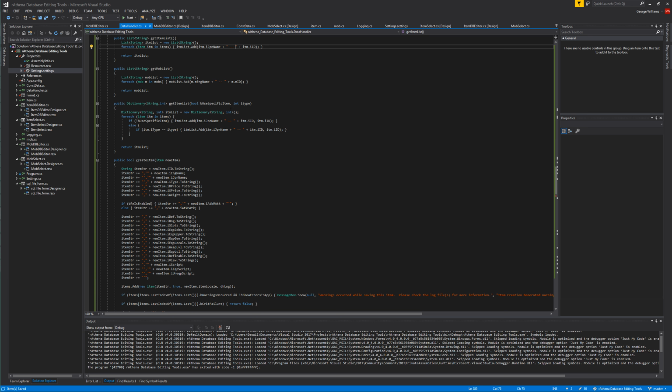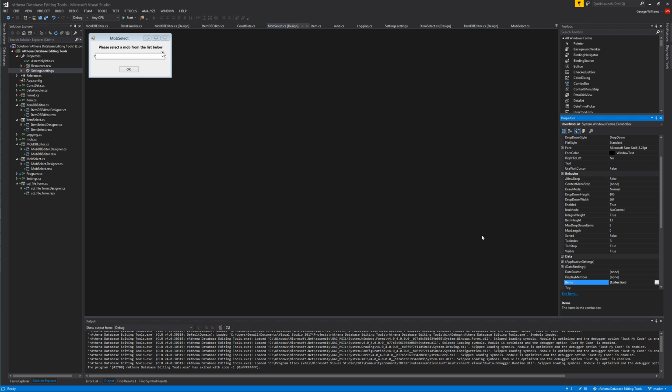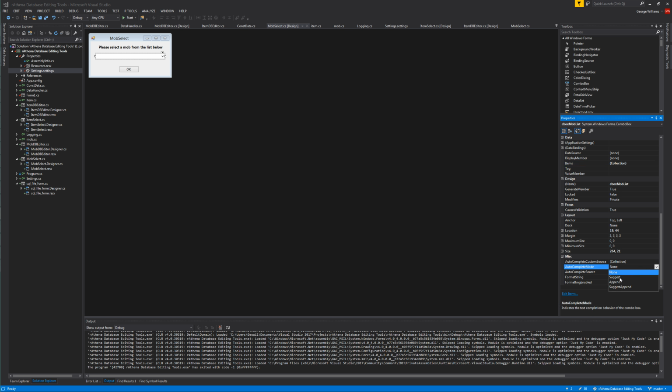Now we'll have to go to the various editors here, and we'll need to change a few things. First thing we need to change is we need to say autocomplete mode is suggest. And then for the autocomplete source, you want to say list items. And that's all you have to do. Now you can use the typing to filter out options and figure out which ones you want to use.